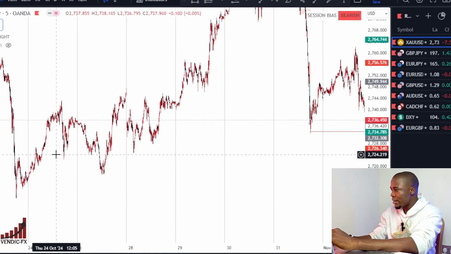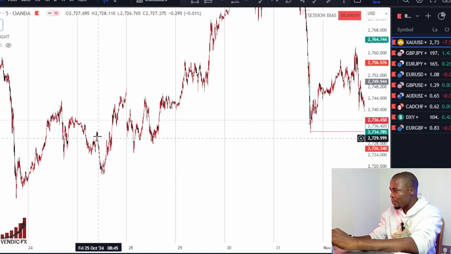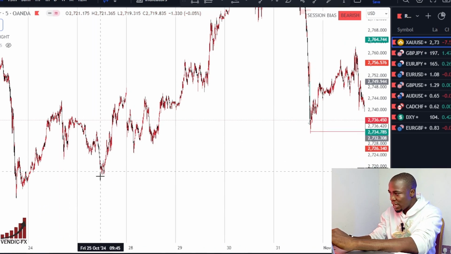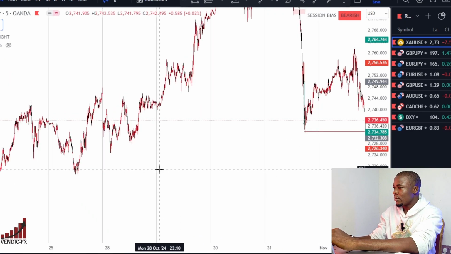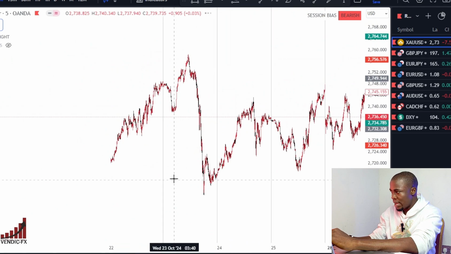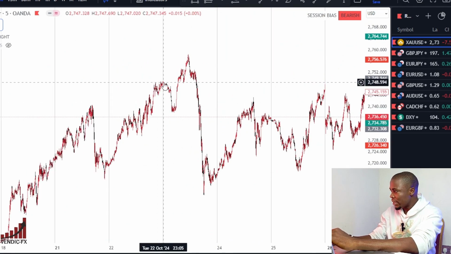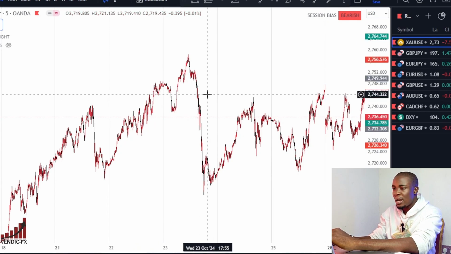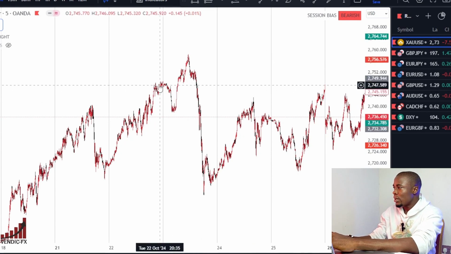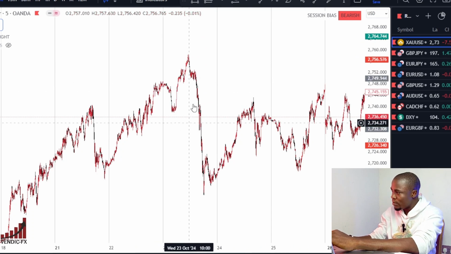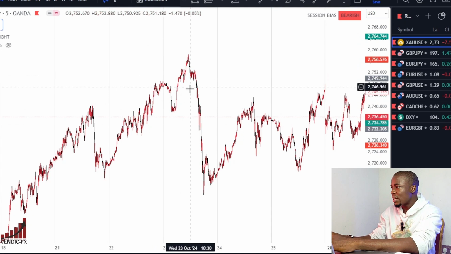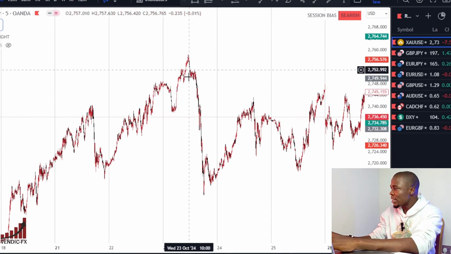This was your support, right? Very clean support. It bounced back, but it didn't get to your TP. It stopped you out. That's it. So support and resistance work. This was the support created. When we get here, it stopped you out. If this was your support, when the market reversed to this place, you are expecting it to come down again. Did it come down? No. It breaks above.